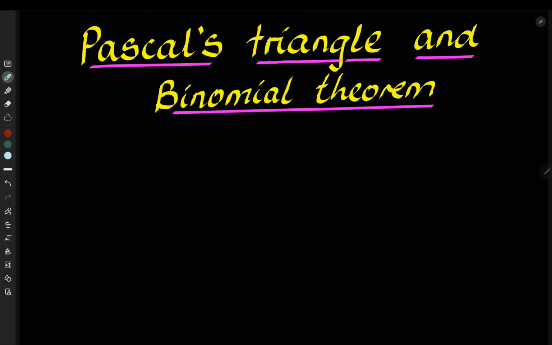Pascal's triangle gives you the coefficients of the terms in the expansion. Let's suppose you want to expand an expression (a + b) to the power of n. Let's say n is 4, or a can be any variable in terms of x, and b can be any variable in terms of x. The coefficients of the terms in the expansion can be determined using Pascal's triangle.